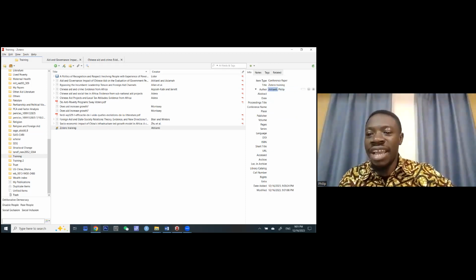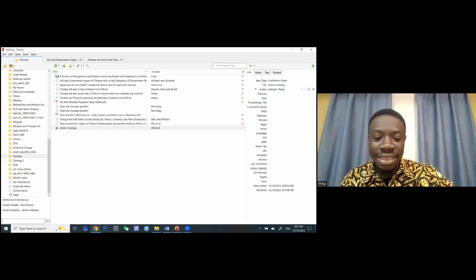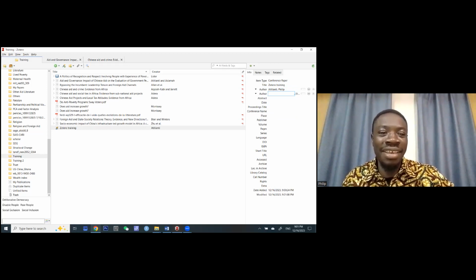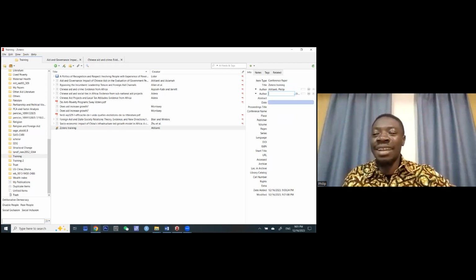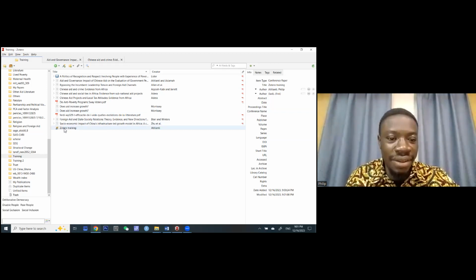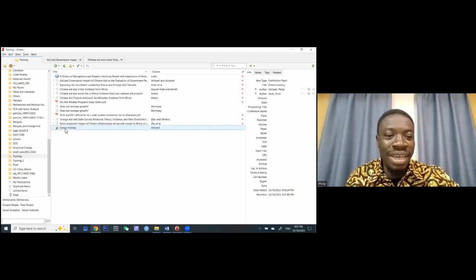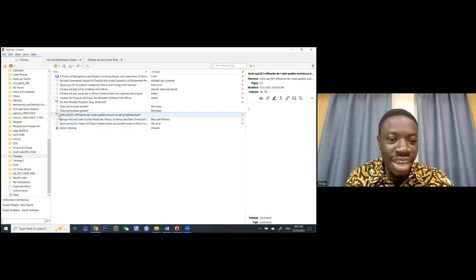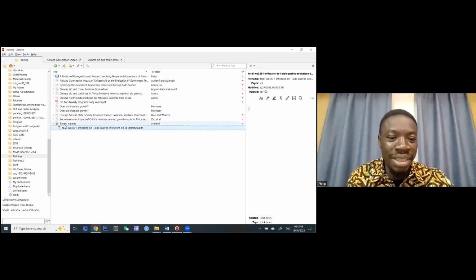If there are two or more authors, you can click on this plus sign to give you the option to create another author's info. You can add another author's info, and then go on to add the date and any other documentation you would want. And then you realize that you would have created the metadata. After creating this metadata, you can now insert your PDF within it. I already have a PDF for that metadata here. I could easily drag this PDF and put it on top of the metadata, and you realize that now I've submitted it under the conference paper.